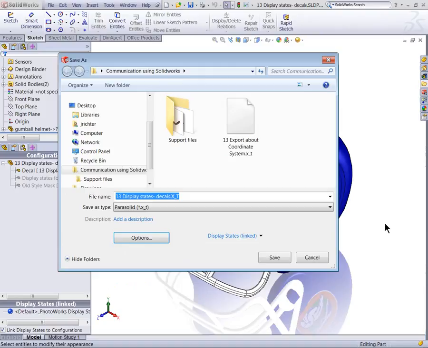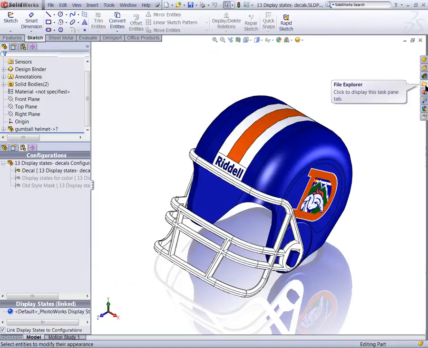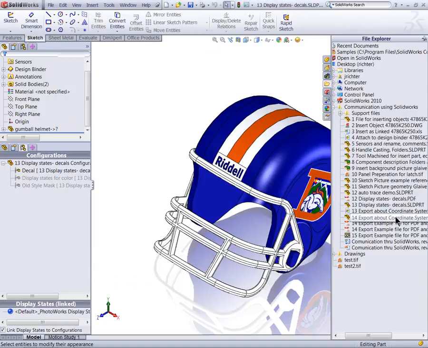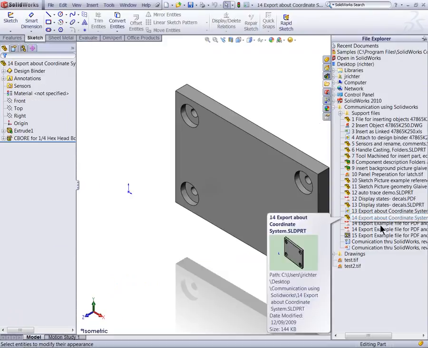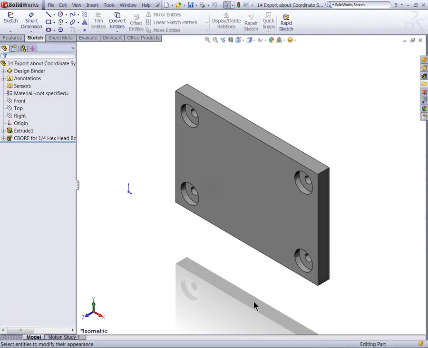Now I have another file set up to describe the coordinate system, so let me go ahead and open that one. And here's a common problem. If you're getting files from another vendor and their coordinate system 0,0,0 is not in the middle of the part, where you may want to take advantage of the planes for this part for mating, provided the standard planes are running through the middle of the part, you may want to drop in a coordinate system.